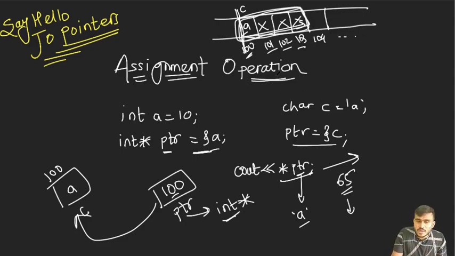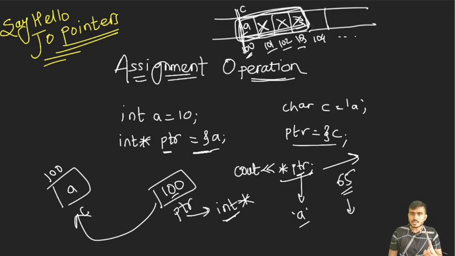Now we don't really know what is present in these 3 bytes. We can't say what will be there in these 3 bytes. So the compiler fetches the value from these 4 bytes, converts it back to an integer and gives it to us, and that's why we can't really say what the answer will be, because we don't know what is there in these 3 bytes. And now I think you have an idea of how the dereferencing operator works.